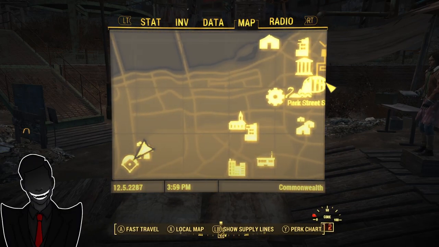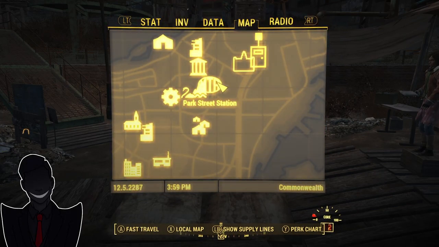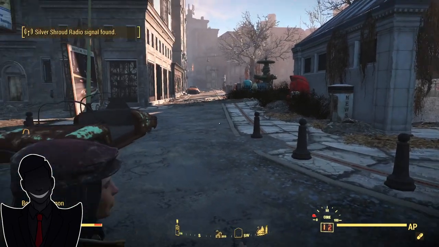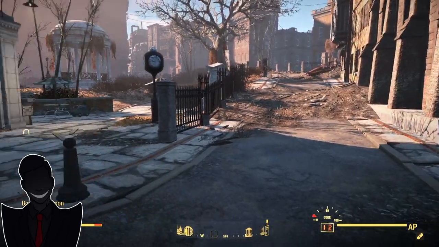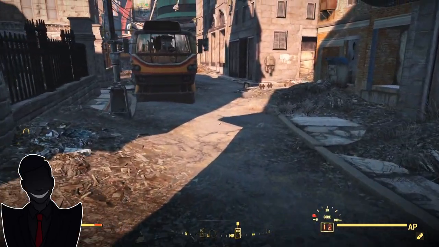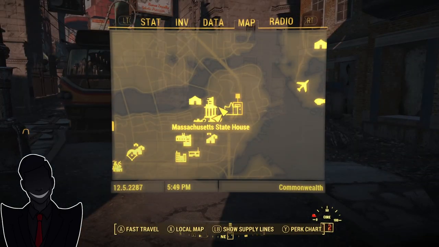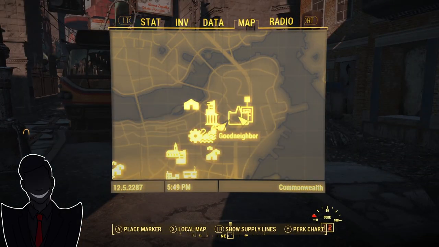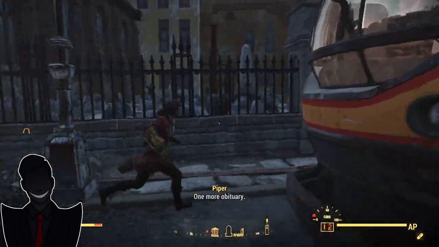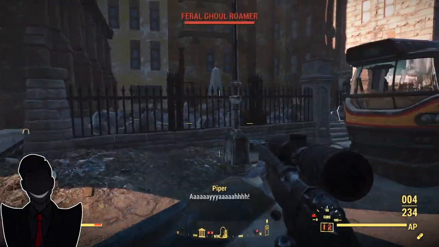All right, I hadn't quite made it to Good Neighbor, but I can go from the Park Street station. No one here is like 10? Not to the best of my knowledge. Where at? Okay. One more obituary. What? Where?